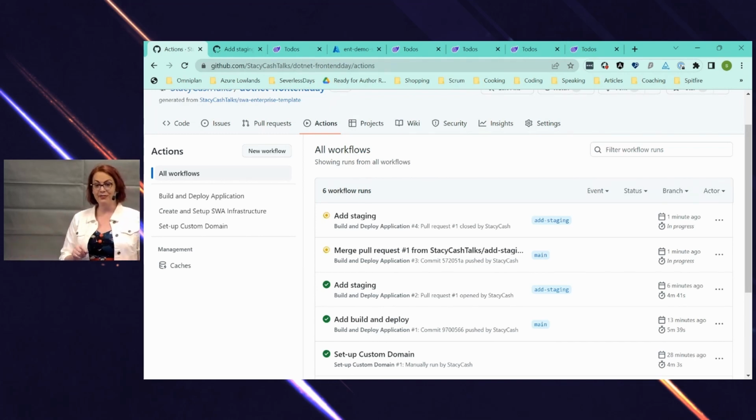Which means that if I have some reason and my whole environment gets destroyed and I spin up a new environment, I've now got loads of orphan records because all of those IDs are incorrect. If you're going to be using static web apps in this way, you need to make sure that you use a standard tier and use custom authentication, which I don't have time to show you, unfortunately.